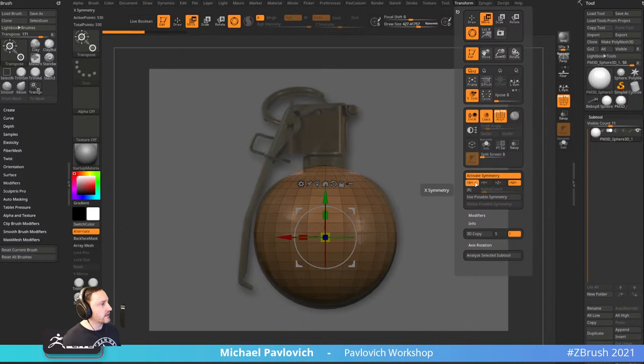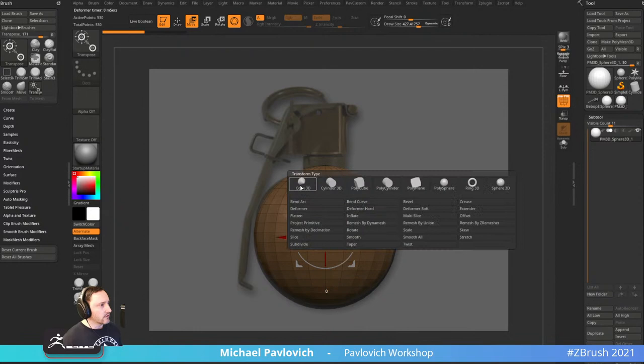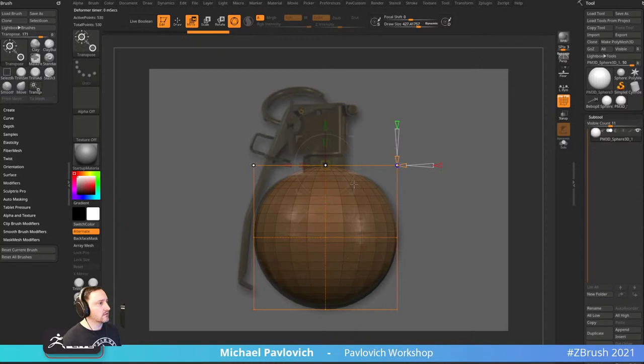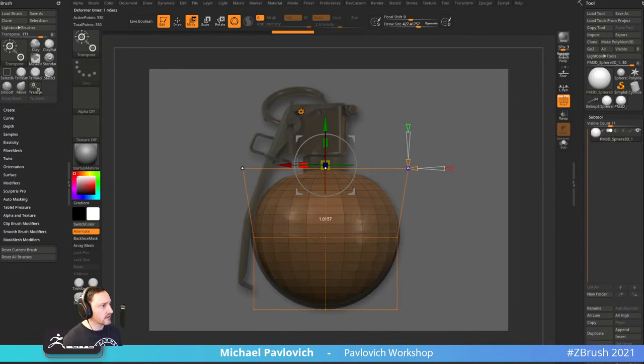We're going to go in here to this gear icon, hit W for a gizmo, gear icon. We're going to go in here to deformer, and we're just going to hold down Control Alt, and just unmask this one, and we're just going to scale this top one out. And then we'll go ahead and pull this in a little bit. So we're going to kind of scale it out, drop it down just a bit, and that'll give us our overall shape, give or take.